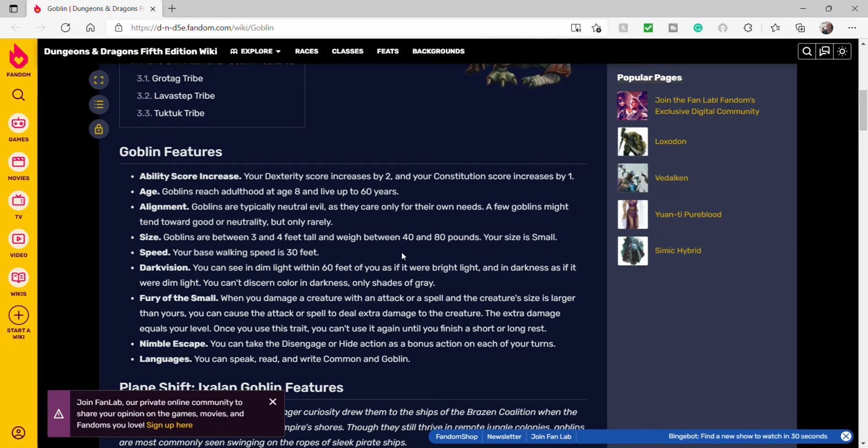They have Darkvision. You can see in dim light within 60 feet as if it were bright light, and in darkness as if it were dim light. They have an ability called Fury of the Small. When you damage a creature with an attack or a spell and the creature is larger than you, so that would be medium or bigger, you can cause the attack or spell to deal extra damage to the creature. The extra damage equals your level. Once you use this trait, you can't use it again until you finish a short or long rest.